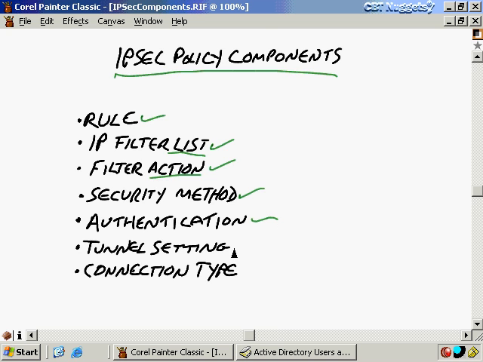Then you can also do tunnel setting. For example, we want to be able to determine whether or not this is being sent between two routers over something like a WAN or a public internet connection. And if that's the case, we want to make sure that both those endpoints will be able to support tunneling with IPsec. And on the other hand, if you decide not to use tunneling, that's what we call transport mode. And then you can also determine the connection type. You want it to use for LAN traffic only, that's LAN traffic, or for dial-up traffic only, or for both.